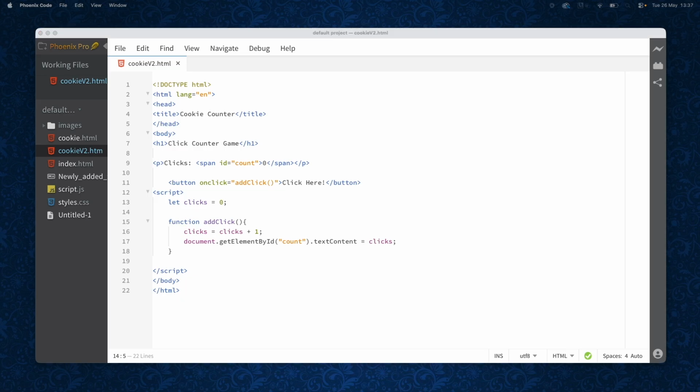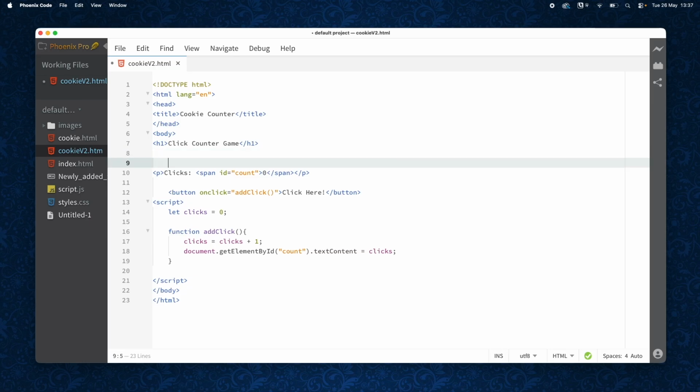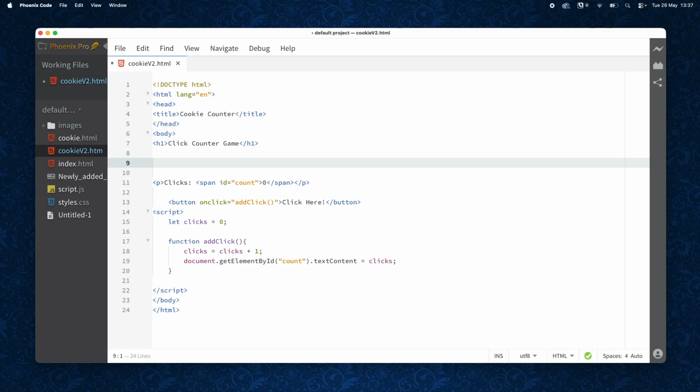Now the change that I want to make is to add some time. So let's think about how I'm going to add some time. Well, the first thing is I need to show the time on the screen. Like this paragraph here, I'm going to want to show the time. When you're looking at it, do you want to see the time on top and the clicks underneath, or the clicks on top and the time? That doesn't really matter. I'm just going to put it here, Command V, right?